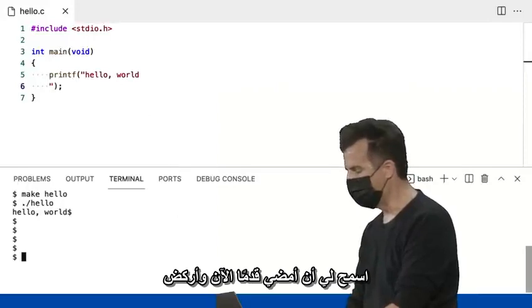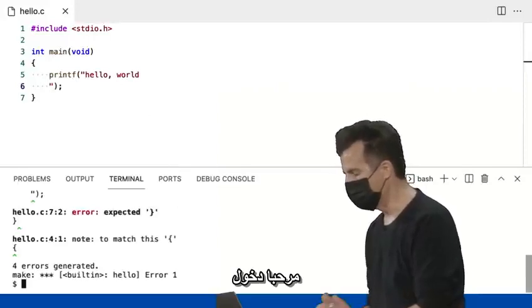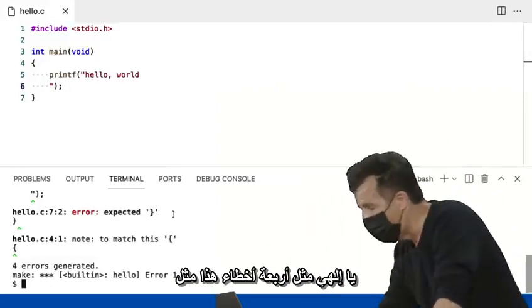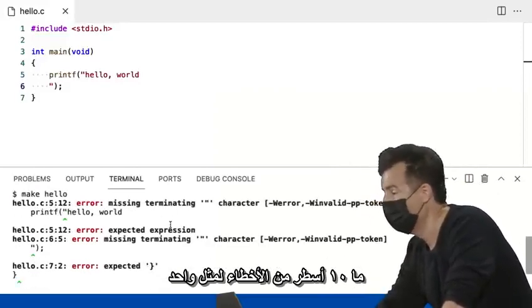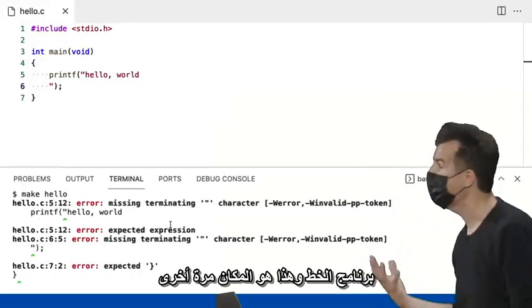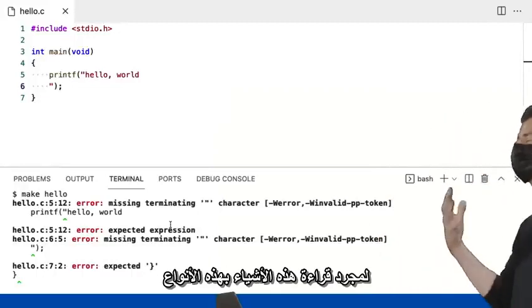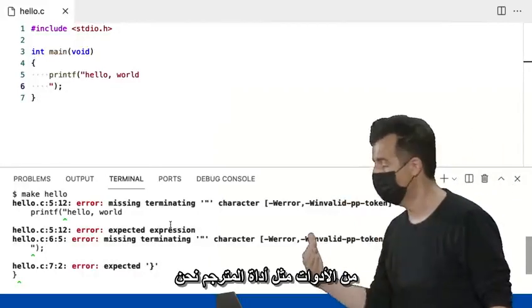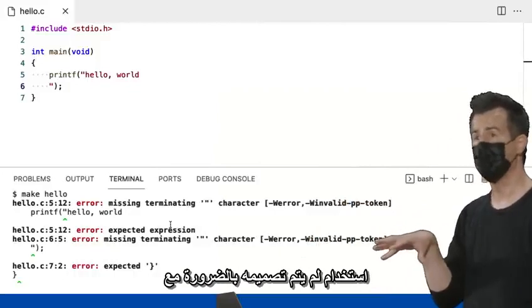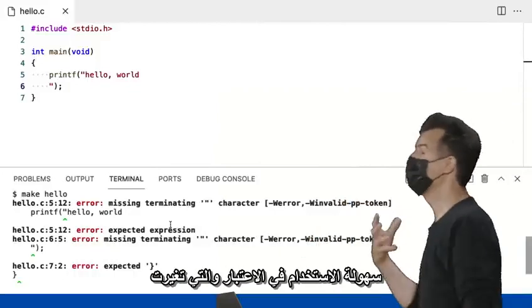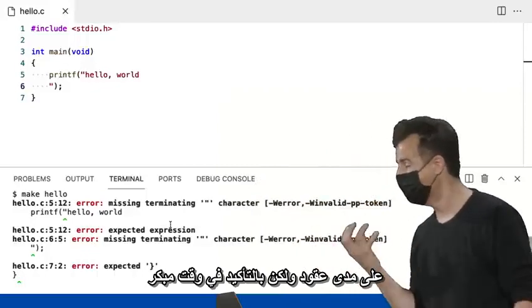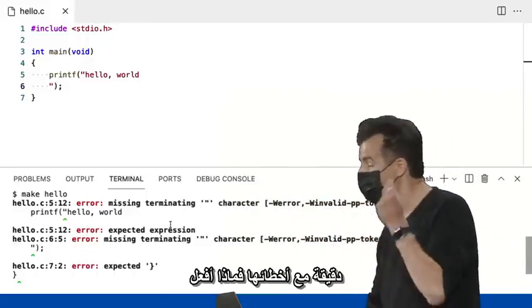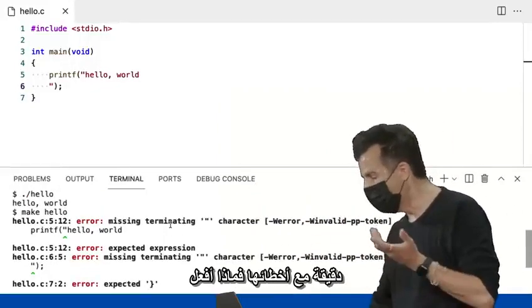Let me go ahead now and run make hello, enter. Oh my God, like 4 errors. This is like, what, 10 lines of errors for like a 1-line program? And this is where, again, you'll start to develop the instincts for just reading this stuff. These kinds of tools, like the compiler tool we're using, were not designed necessarily with user friendliness in mind. That's changed over the decades, but certainly early on, it's really just meant to be correct and precise with its errors. So what did I do here?